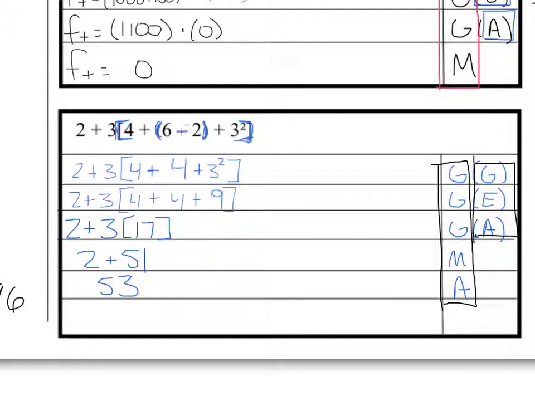Okay, so basically each step we're explaining what we're doing. If we're inside a grouping symbol, we're saying what step we're doing inside the grouping symbol. So I have grouping symbol, and inside that grouping symbol, I actually did the parentheses or the grouping symbol. The next step I did, I was still inside the grouping symbol, and I did the exponent portion. So I've got G exponent. Inside that grouping symbol still, now I did all the addition, so I've got G addition. And then my next step was the multiplication, so I did multiplication. Last step, addition, okay? So each step, you're explaining how you got there. All right.